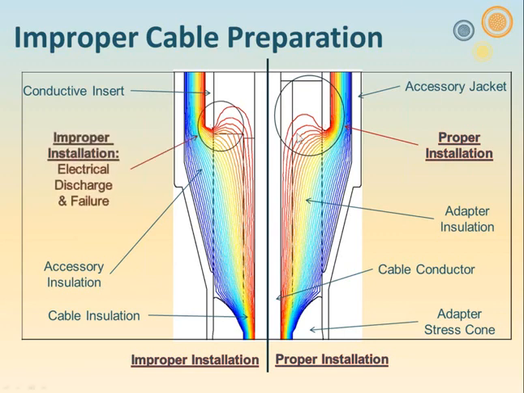Well, what is the problem? On the right side, the cable adapter, this is the cable adapter, it ends way up here, right flush with the cable insulation. Both of these dielectrics are terminated well inside the conductive insert. On the improper installation, you can see the cable insulation and the end of the cable adapter are both short of the conductive insert. So you say, well, so what's the problem? If you look at the stress lines, the equal potential lines here, they don't look a lot different. Yeah, they're bending a little bit more up here. So what is the problem?